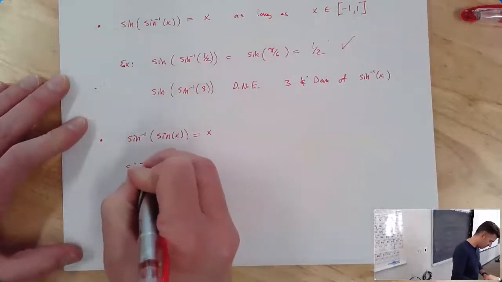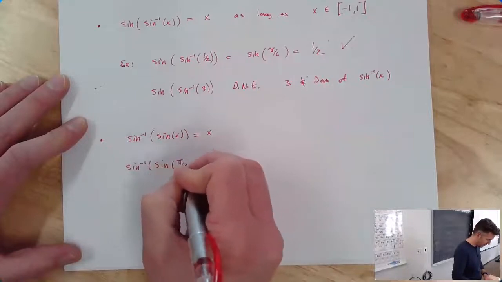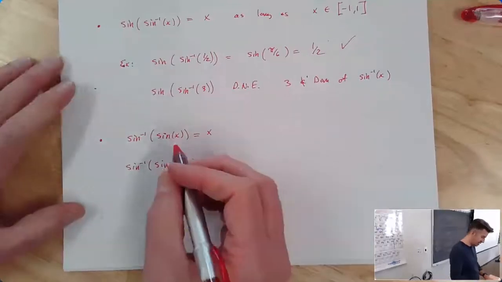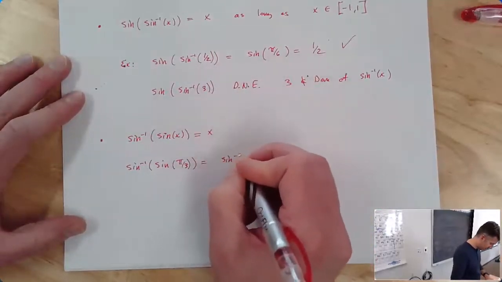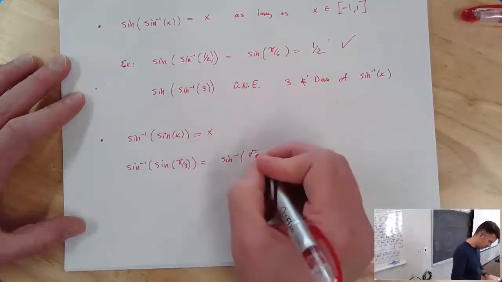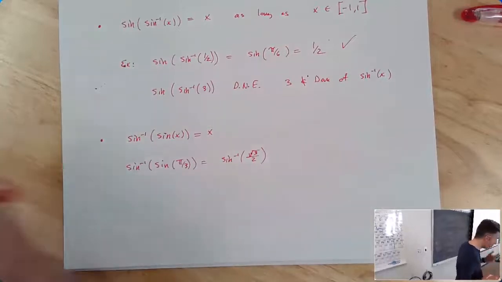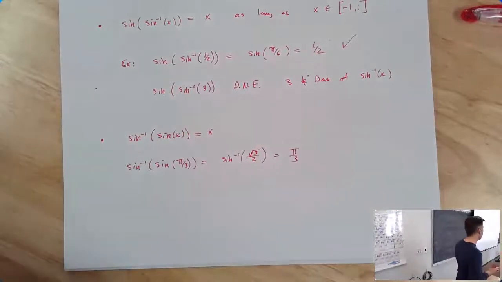Let's find the inverse sine of the sine of pi over 3. I know this is going to feel silly. Okay. So sine of pi over 3, well, let's see. We know that sine of pi over 6 is 1/2, so sine of pi over 3 is root 3 over 2. So the inverse sine of root 3 over 2. What's the angle whose sine is equal to root 3 over 2? Pi over 3. Okay, so you might think not very interesting. I would agree, not very interesting.